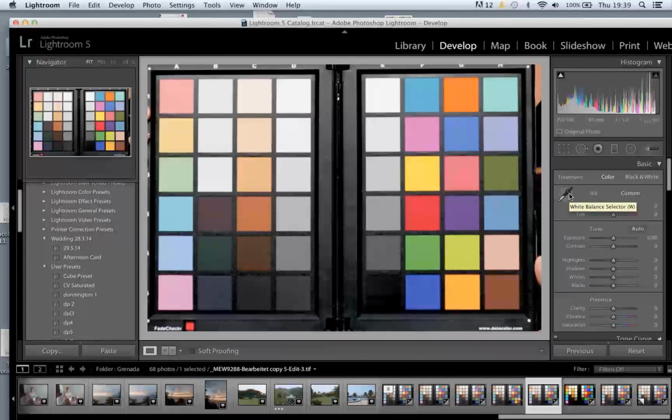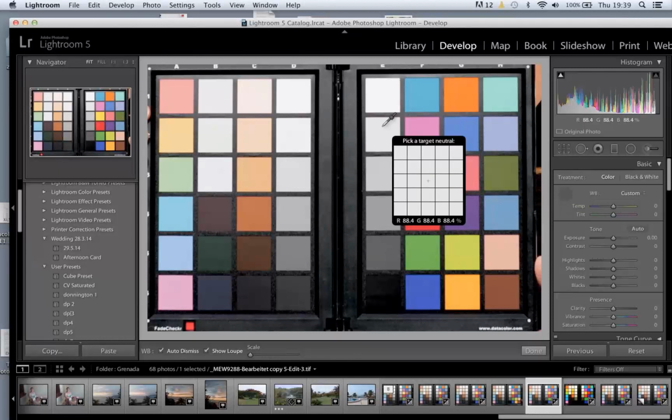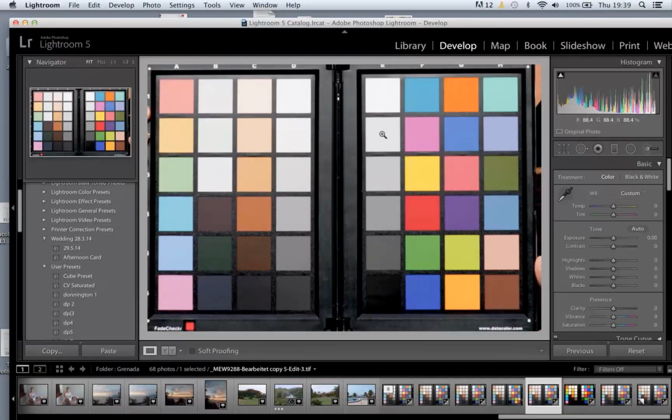But what we're going to do is a simple 3-stage process again. First of all, same as we did with the SpyderCube, we're just going to take out any cast by clicking on one of our grey squares here. We advise square E2. Unfortunately, I cropped off the E and the 2 here, but that square there is square E2. So I've just set my white point, or my grey balance, by taking out that as our grey balance point.